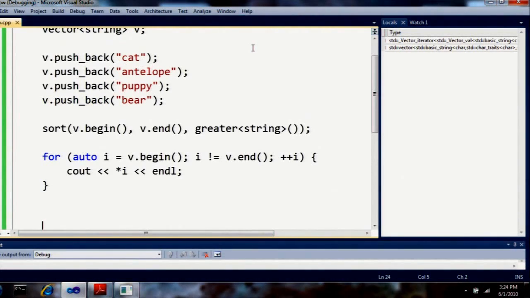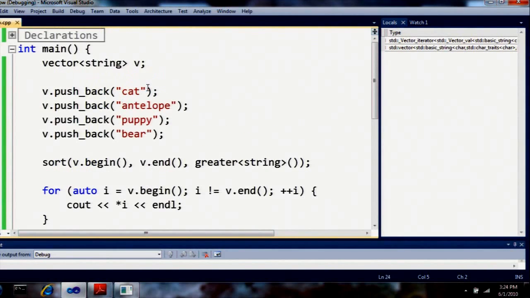But I'm not restricted to just using the function objects that the standard library gives me. I can use my own function objects. And in Visual Studio 2010, there's a new C++0x feature called lambda expressions that allows you to define unnamed function objects very easily. Its syntax is a little intimidating at first because it's got brackets in new places, but it's actually extremely convenient to use. So, for example, here I've got a bunch of strings.